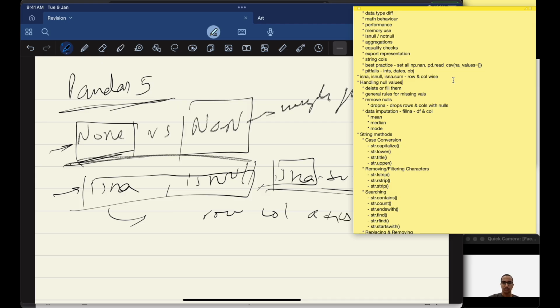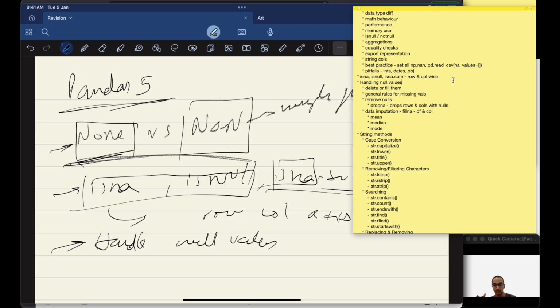Then we'll be looking at, let's see, basically how can we handle the null values. So we know what null values look like, and then we know how to find how many of them there are. And now we want to know how we can handle these missing values.